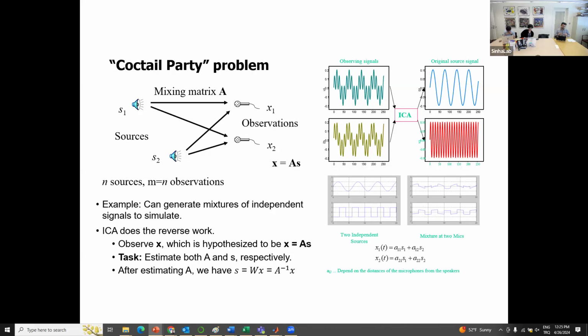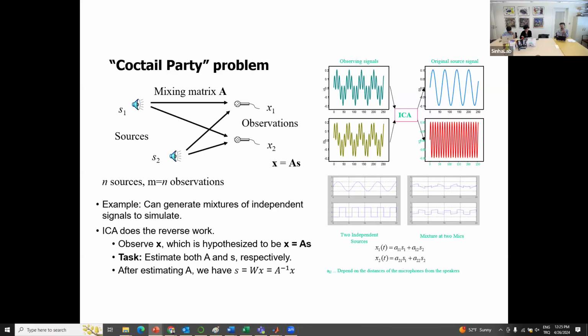Finally, the observations are the electroencephalography signals, EEG signals. We model this mixing phenomenon using a simple linear relationship, where the sources are represented by S as a vector, the mixing matrix is A, and X is the observations, which are the EEG signals.